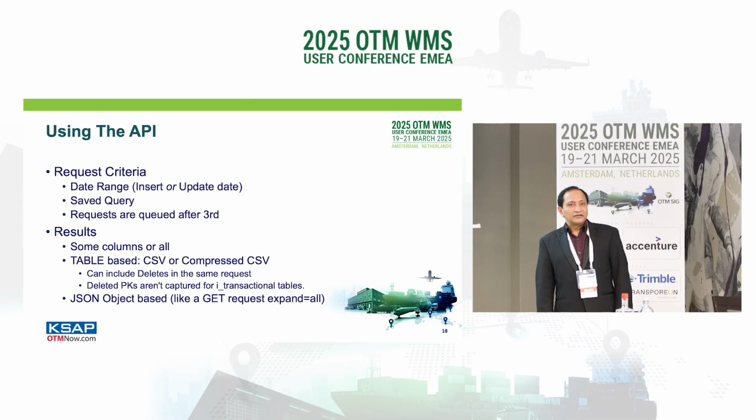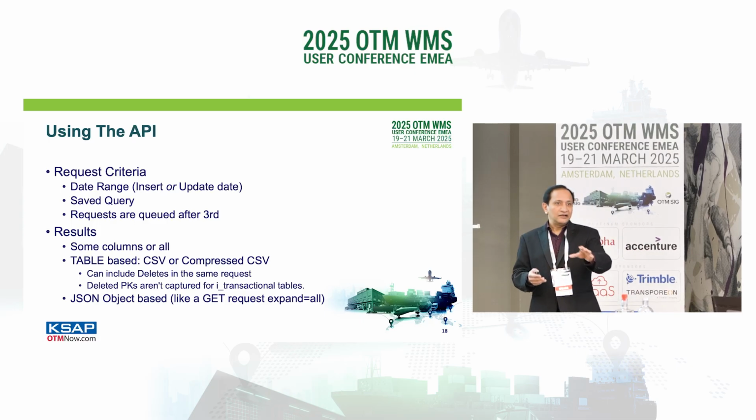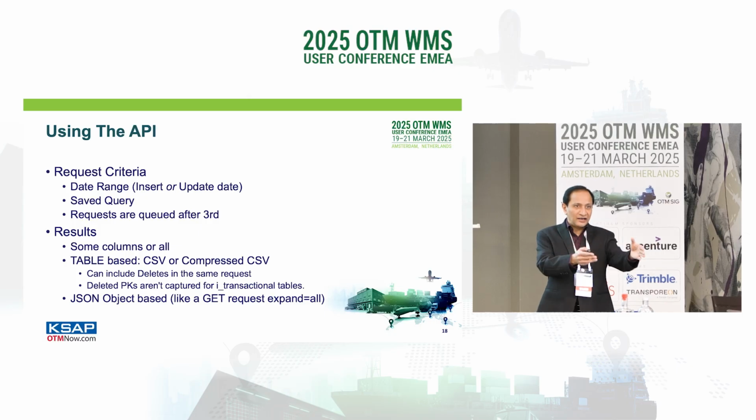But typically the way you should do it is, if the first request you made is for this window, then the next request starts from the end time, the last successful end time that you got data from this table. That should be your start time for the second request.